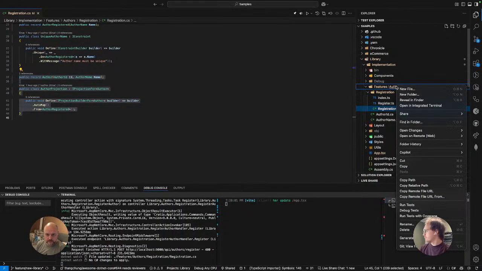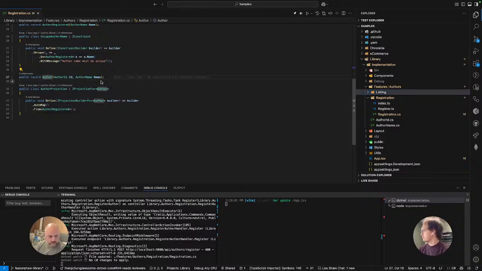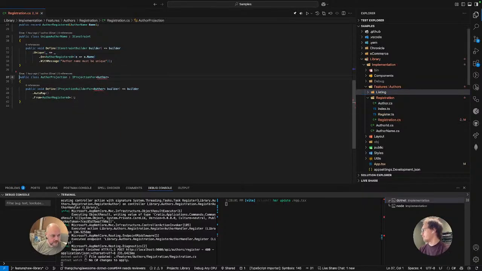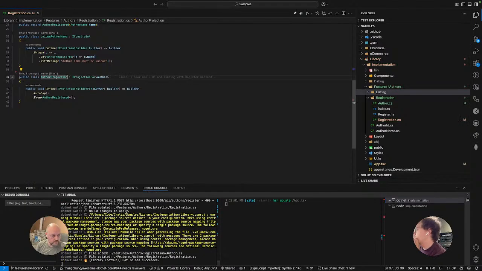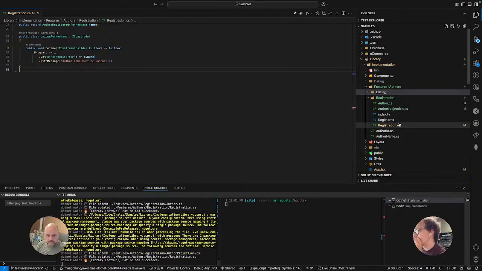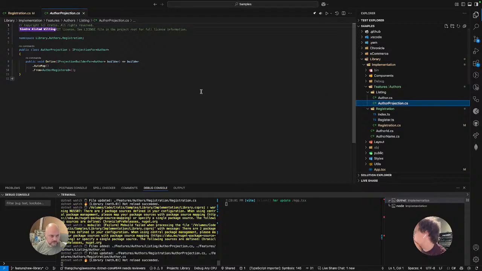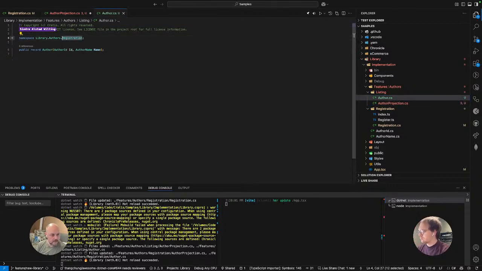So I think we create a folder called listing, and we extract these files to different files, and we would do fixed namespace like this.